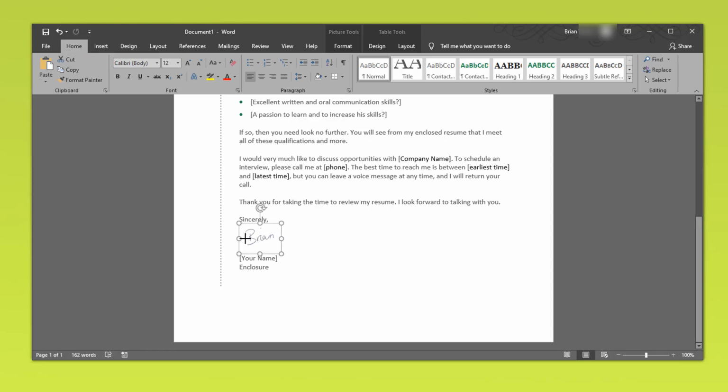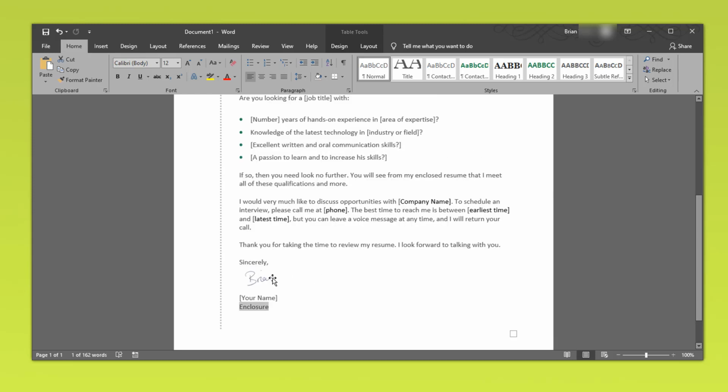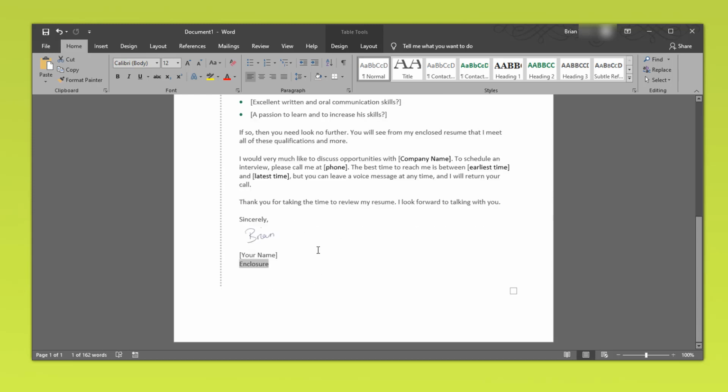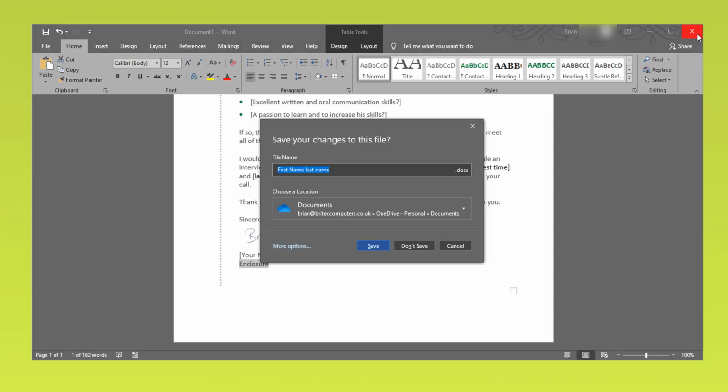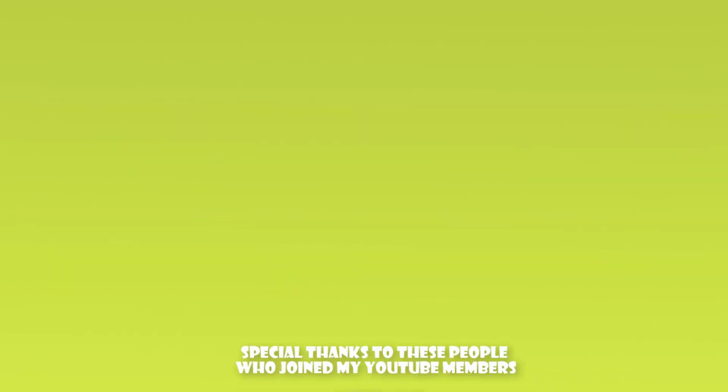So if you're looking to get your signature added to documents, then this is how you can create a professional signature like this, and you can add this to any document that you like. And this means that if you are a person that's really busy and you don't want to keep pestering people to sign documents, you could use something like this, and this will be an ideal electronic signature for that document. So pretty nifty way of doing that. Anyway, I think that's going to be about it for this video. That's basically how you can create your own electronic signature for Microsoft Word. Pretty nifty little trick. So I hope this one helped you out.